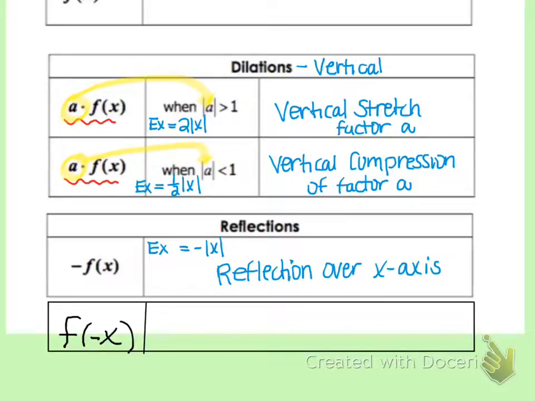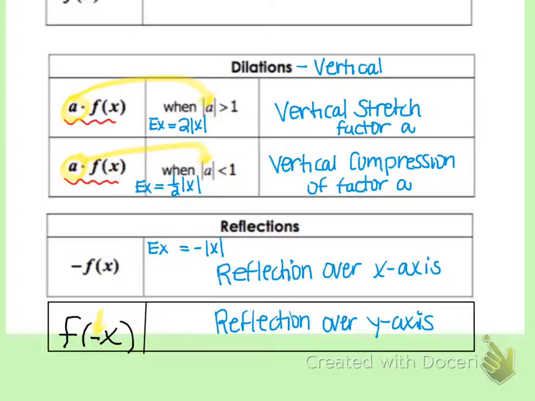But with some other functions, you'll actually be able to pick up a reflection over the y-axis, so we are going to talk about the rule for it. And it is f of negative x. So the difference here is where the negative is. See how the negative this time is in with the x? And so anytime we go directly into a function and wherever the x is, we change it directly on the x, the effect of that is going to be to reflect over the y-axis.